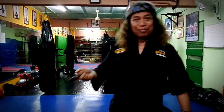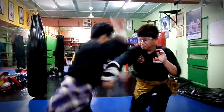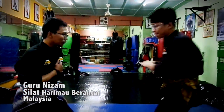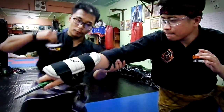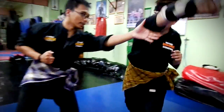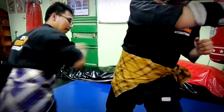Now to show this, we'll start with Guru Nizam to show this technique. Let's go. Use the left hand all the way. Back fist. Tap the stomach.